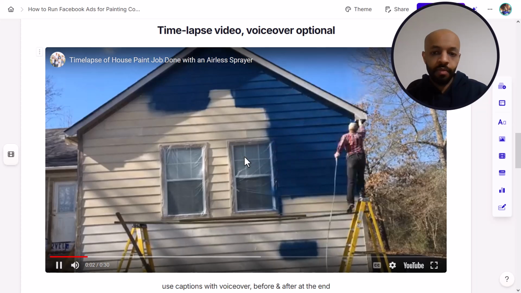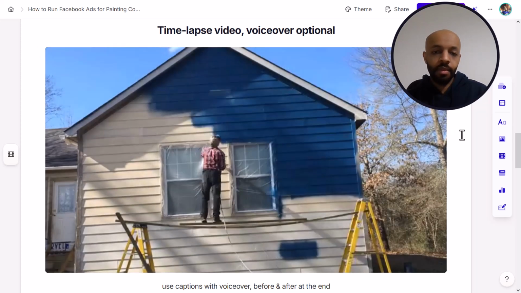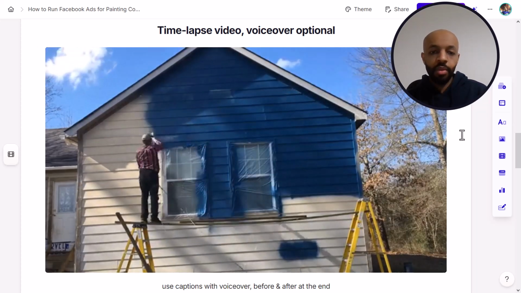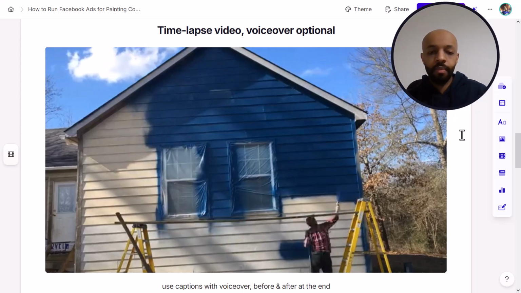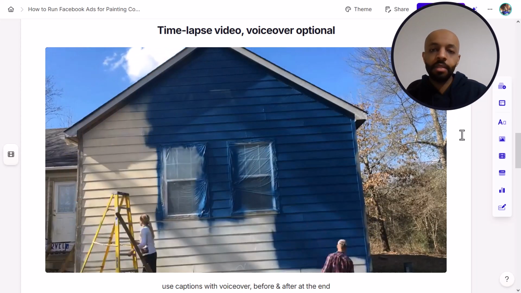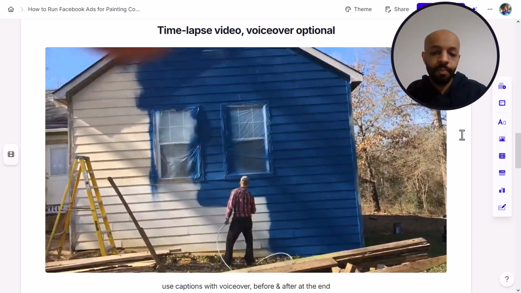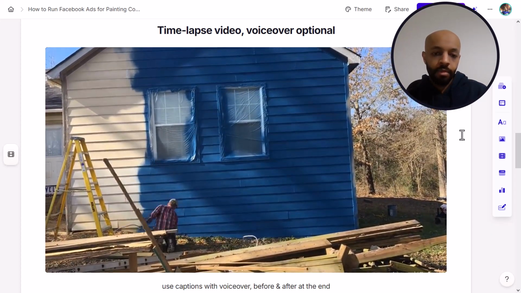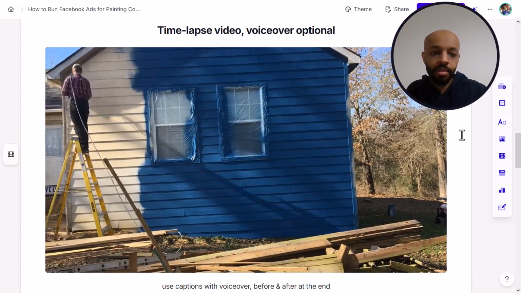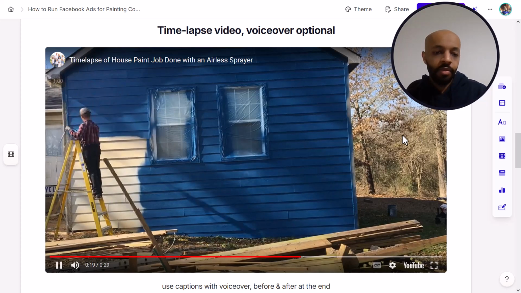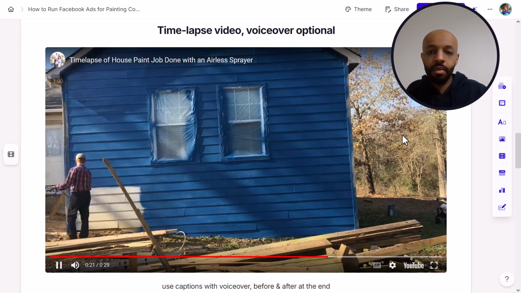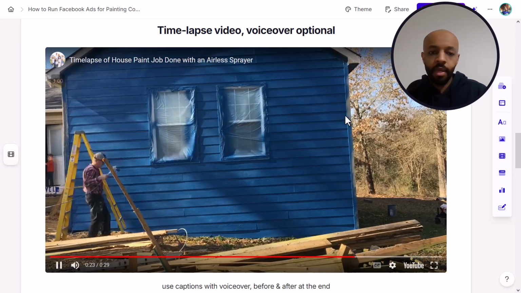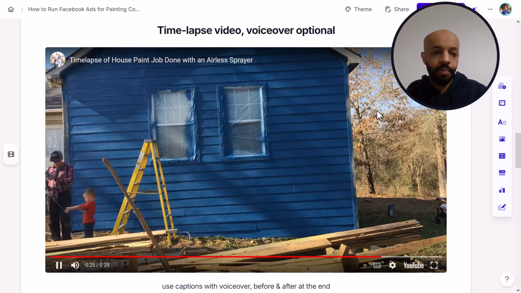No, I'm not speeding this video up. They're the ones that did that. You see, it's really fun to watch. You can imagine with some music playing in the background. It's the kind of thing that people on Facebook like to see. And it's clearly somebody holding the camera. You saw them adjust it just now. And this video is only 29 seconds, and they just did the side of this house or this building.